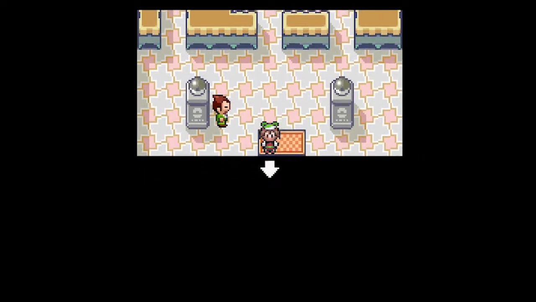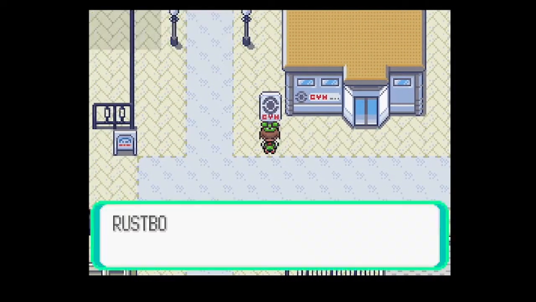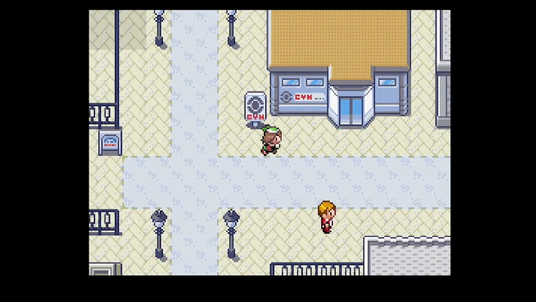We'll go for it. I don't think I read the sign outside, let's do that. Rustboro City Pokemon Gym leader Roxanne, the rock-loving honest student. Pretty cool.